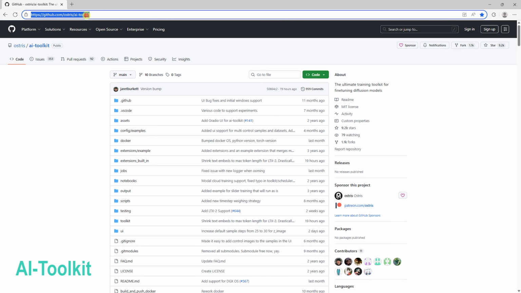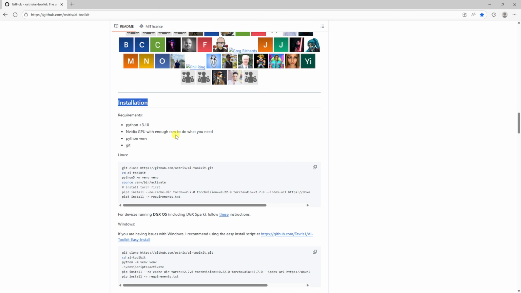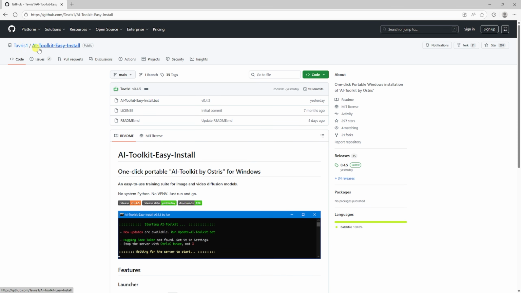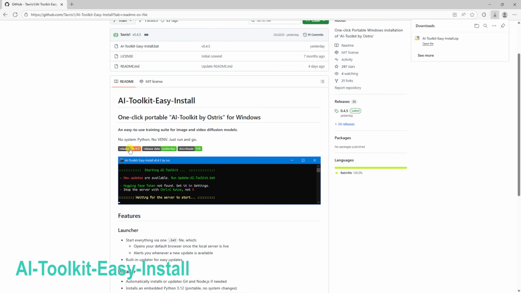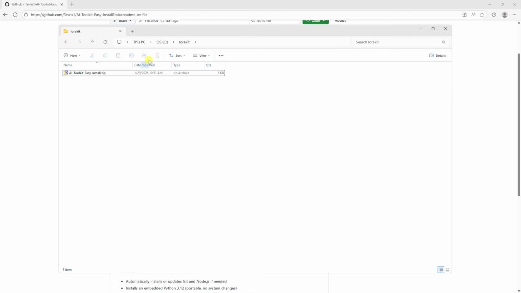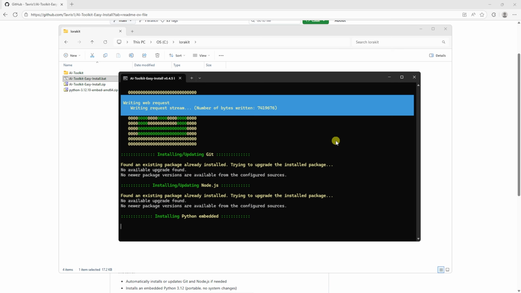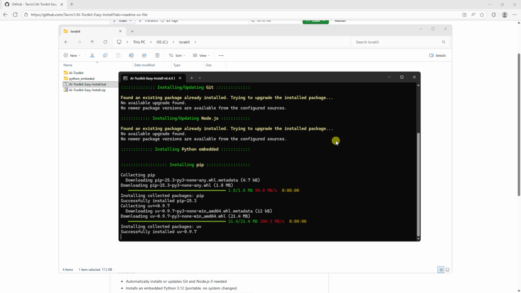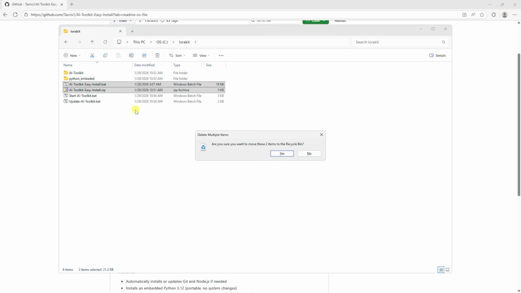First, we need our engine. We are heading to the Ostris AI-Toolkit repo. While you can do a manual install, for the smoothest experience I recommend the Easy Install by Tavirs One. It is a bulletproof one-click solution. Download the latest release and extract it to a dedicated folder like C LoRA Kit. You will see a single batch file. Click it and let it run. Under the hood, this is handling your Git clone, Node.js environment, and a portable Python embed so it does not mess with your system-wide installs. Once the terminal finishes, run the start batch file to launch the UI.